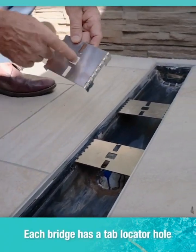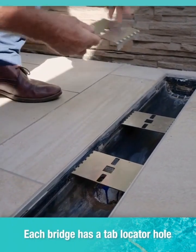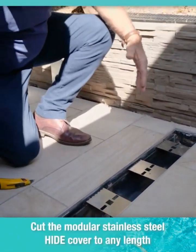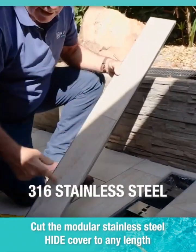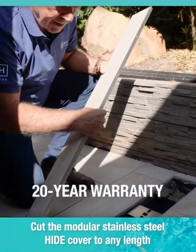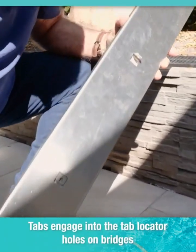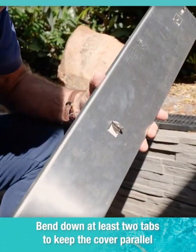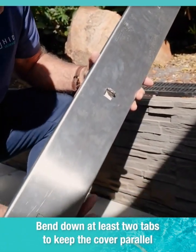The square tab through the top is a tab connector, and I'll show you how this works in a moment. On this particular job, the actual hide linear cover has been cut down to the correct length. 2 tabs have been rotated using the tab lifting key to allow these tabs to engage in the bridge.